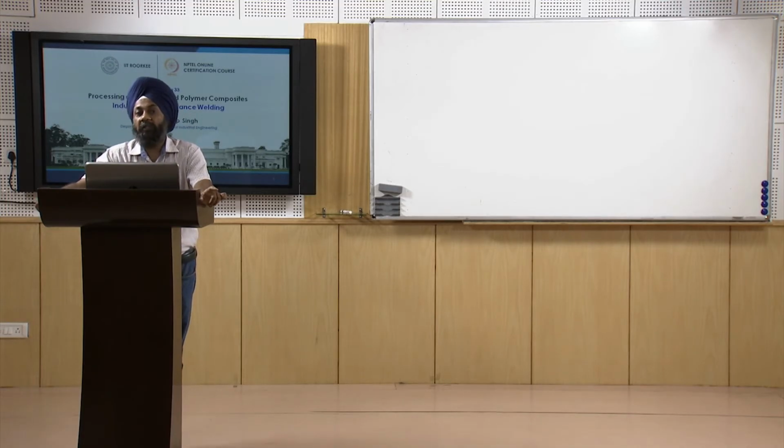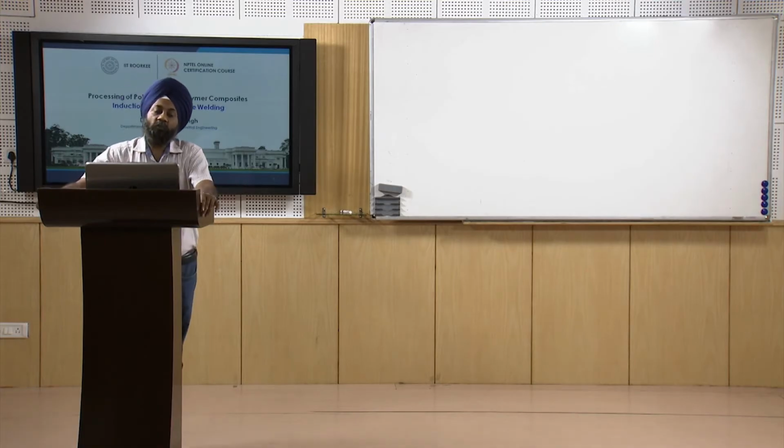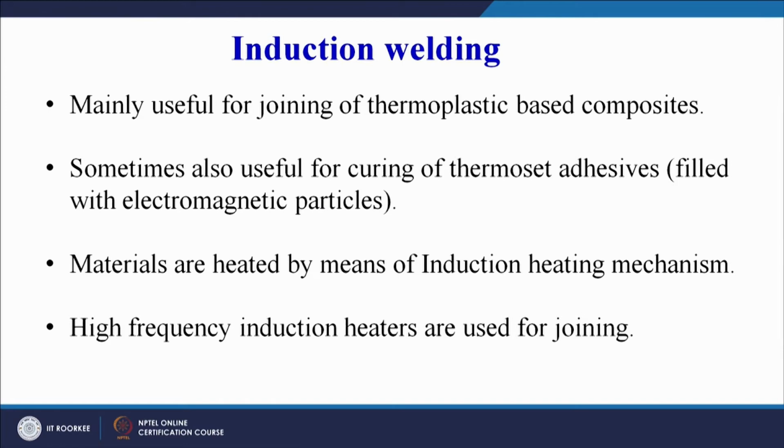But yes, in some special cases, we can use the induction effect as well as the resistance effect for heating the adhesive, which may be a thermosetting material. So when we want to form a joint, materials are heated by means of an induction heating mechanism. Now, we are not going to discuss the induction heating mechanism in detail today. All of us know the effect of induction heating and how heat is developed. High frequency induction heaters are used for joining purposes.